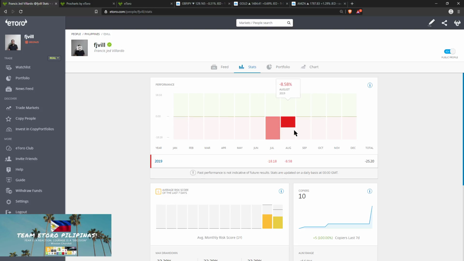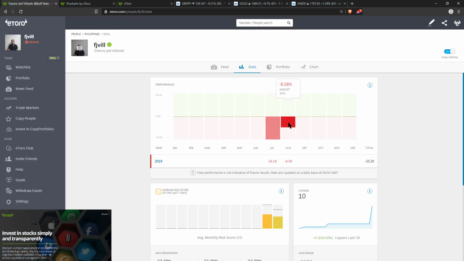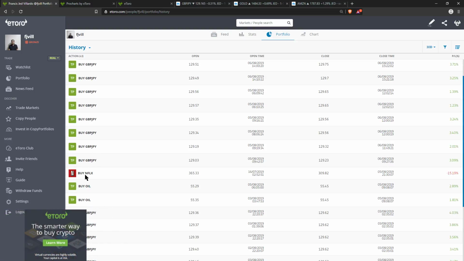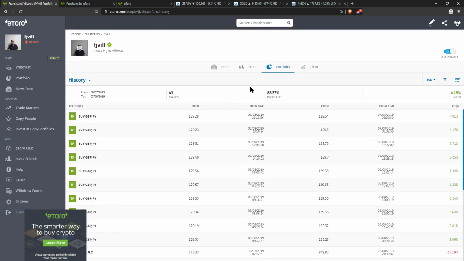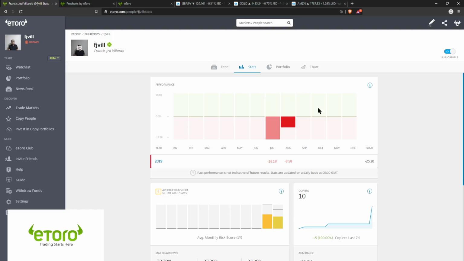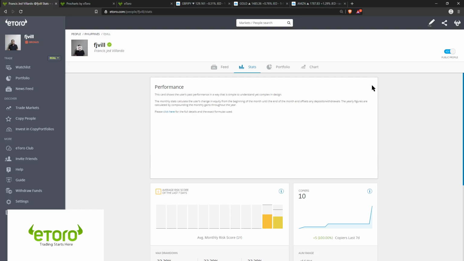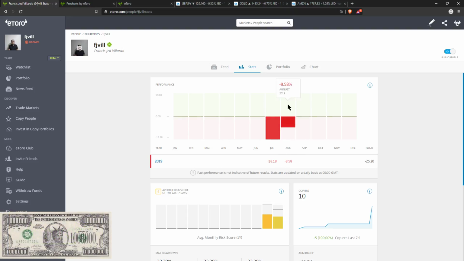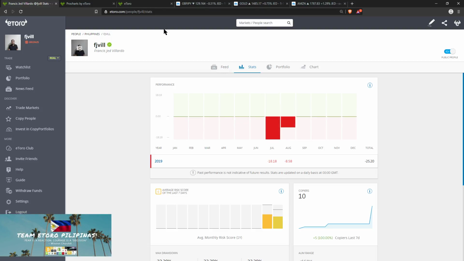So the goal right now in August, kasi huli yung pag-close ko sa Netflix, right? Like I showed you guys earlier, nasa August 5 na yan, right? So that was the negative. And it should update today, I think. I'm not 100% sure what time exactly it updates. I remember reading it somewhere, but it should be around this time, right? So this should reduce to, I don't know, point 0 something based on my calculations. So we'll see. But the goal here for this month is to completely recover the negative 18 to 20 something percent, right? At least 20% more to even it out, and then continue gaining positive gains for the following months. Yeah, be positive, right?